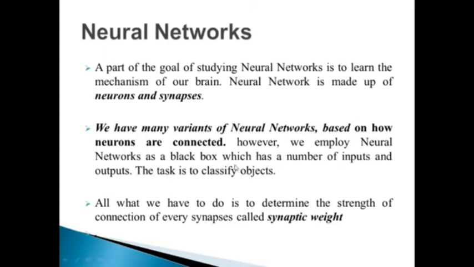Here the neurons are connected to each other. Once a signal reaches a particular neuron, it is automatically forwarded to all the neurons that are interconnected through the neural network. All we have to do here is determine the strength of connection of every synapse, called the synaptic weight. So we need to determine that synaptic weight for each neuron.